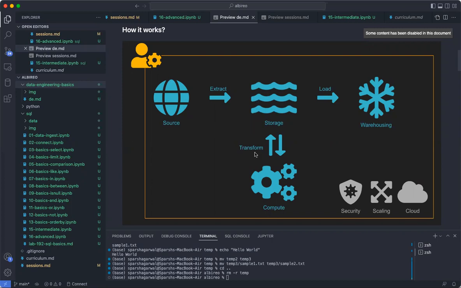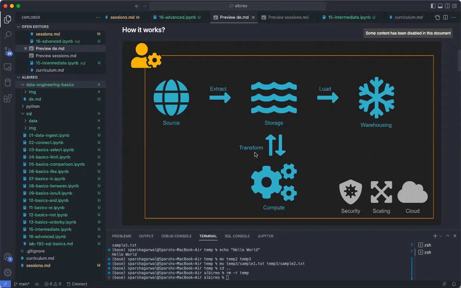Then you can see the transform step. For unstructured data like images, videos, songs, and PDF files, we definitely use data lakes. Once you have the data available, you keep refining and transforming it.